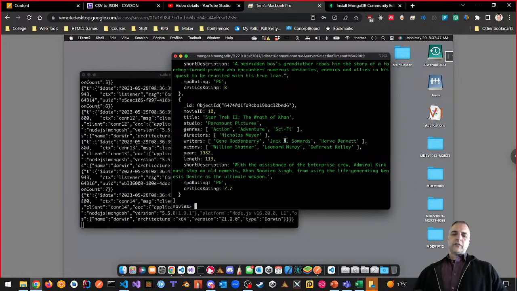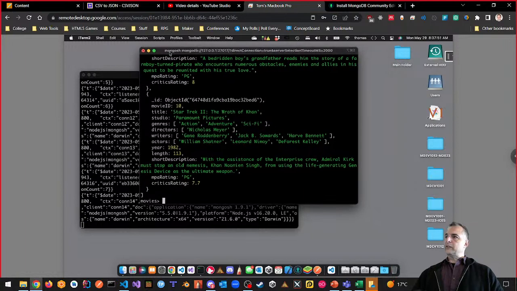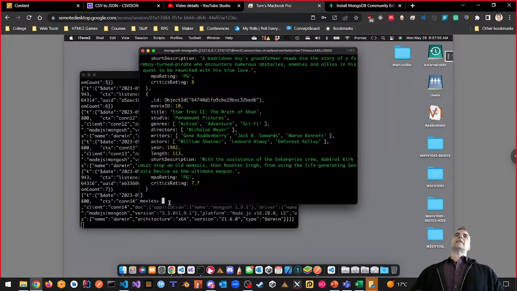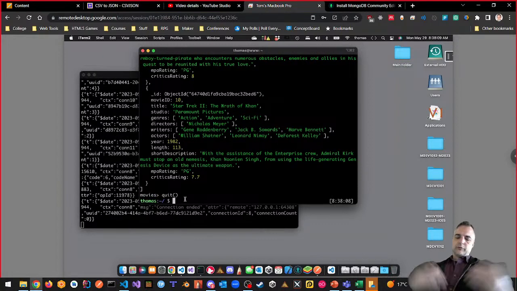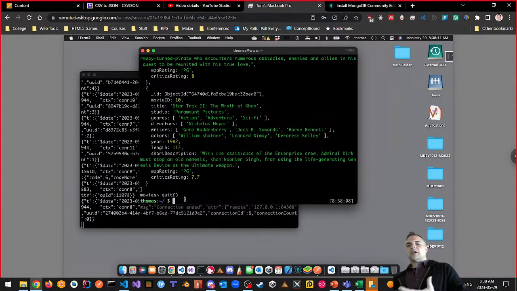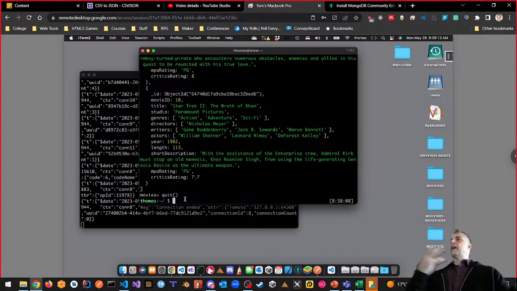So there's movies. Notice at the bottom, the reason why it said test at the beginning, people asked this question as well when I did this last time. How come it said test at the bottom? Because by default, it's the test database that it goes into. And here I'm using the movies database, and what it does now is it moves into the movies database by default, and that's why it's showing that right here. Okay, let's quit. Quit is a function which quits out of Mongosh. So that's how you would see it, but how do you migrate into it?